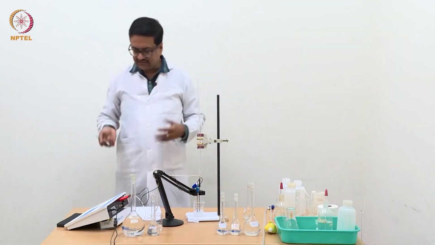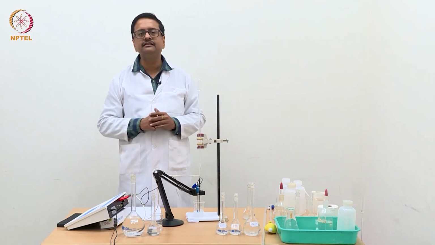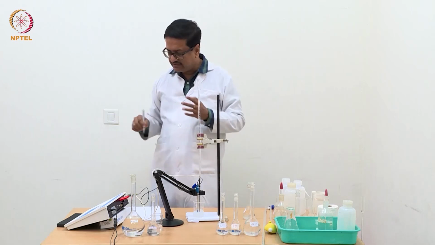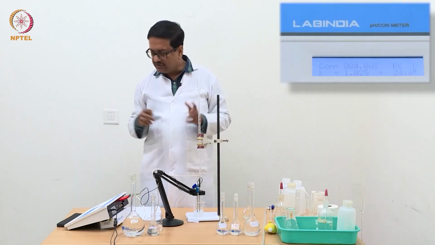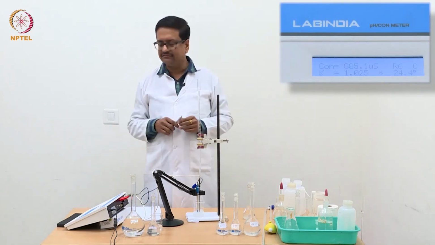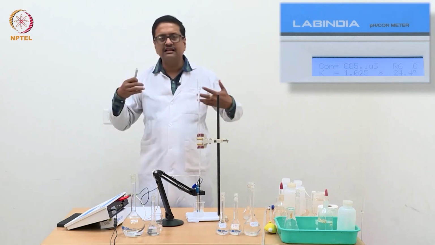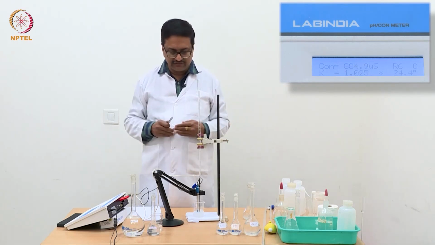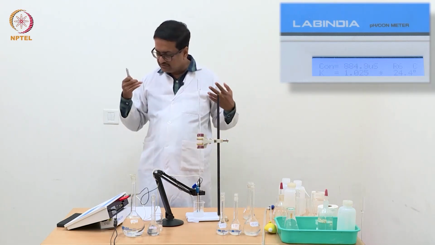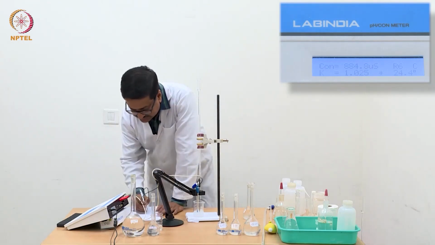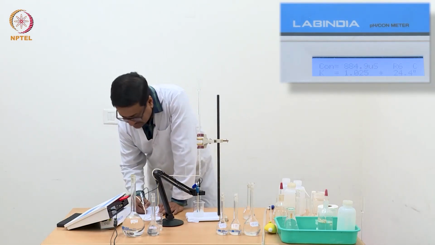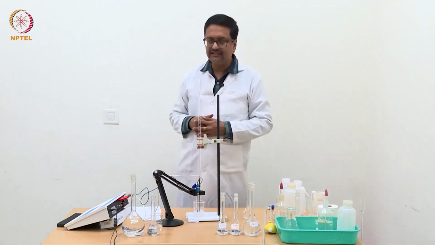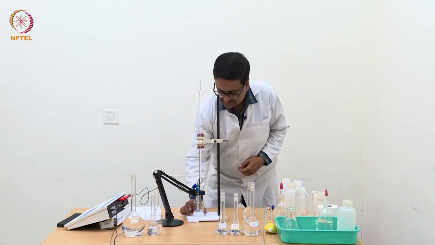Now you see, as I was expecting, there is an increase in conductance. The conductance has increased to 884.6. It is still increasing. Maybe it will stabilize at around 885 or slightly more than that, which essentially indicates the precipitation titration has ended. The equivalence point has been reached, crossed. So we will take this reading as 885, where we see the first increase in conductance.